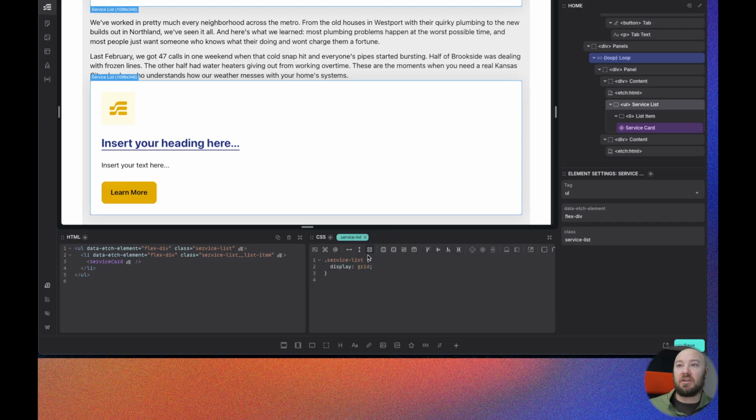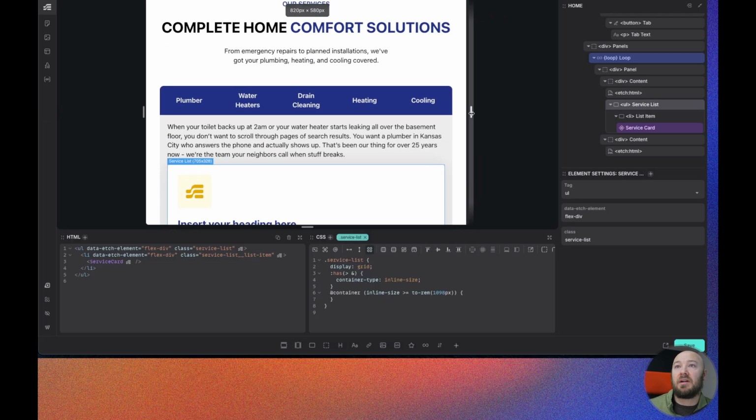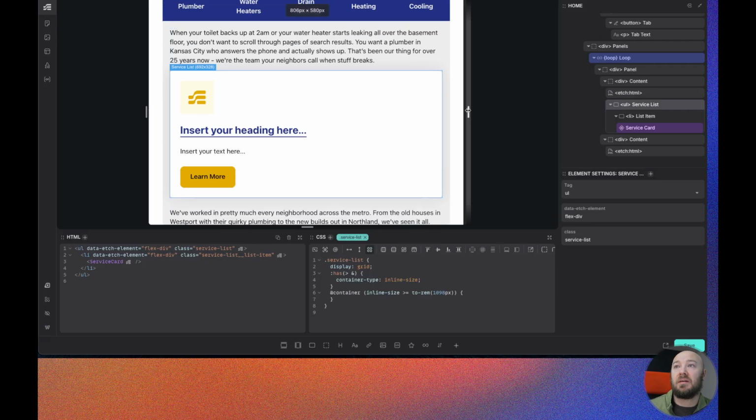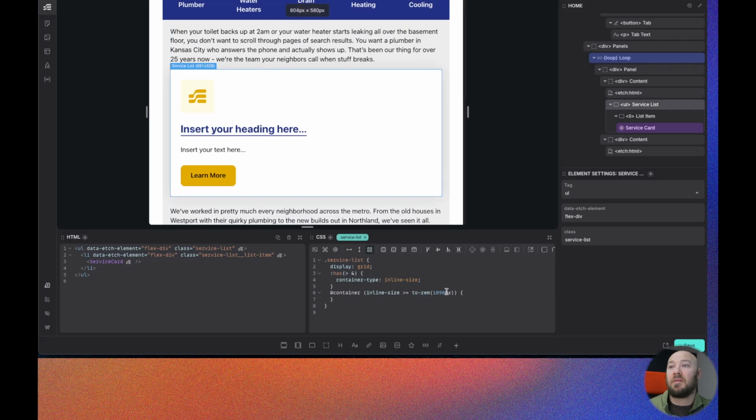This I want to be a grid. We're going to add in the has me selector, and we're going to add in a container query and figure out what's going to make sense. Maybe let's start with 850 is going to be grid template columns of grid 2.